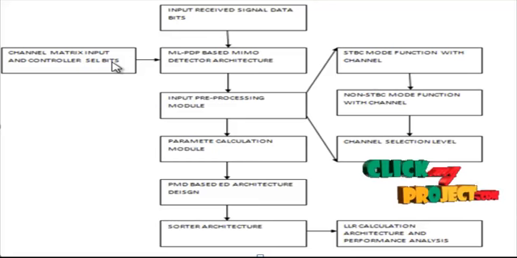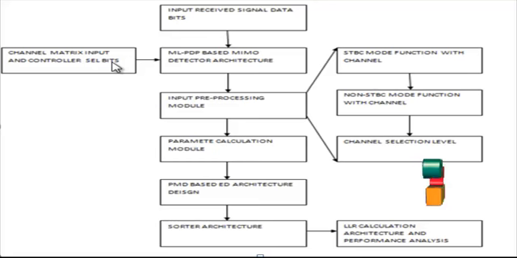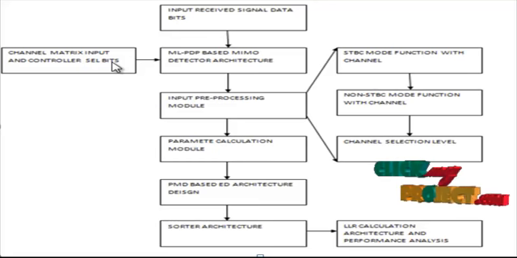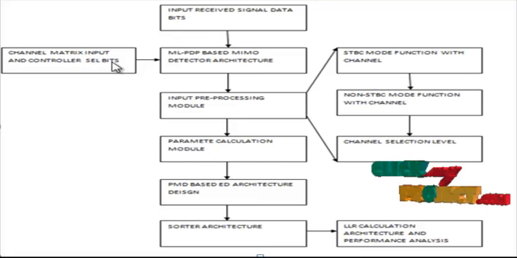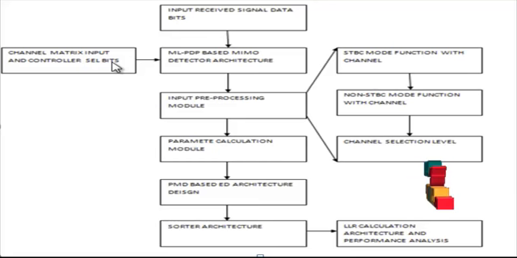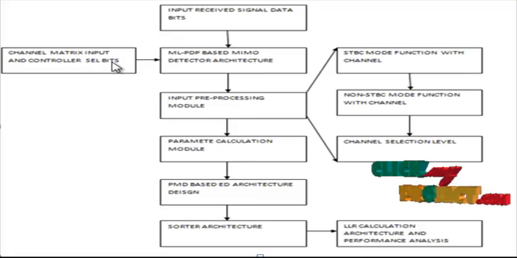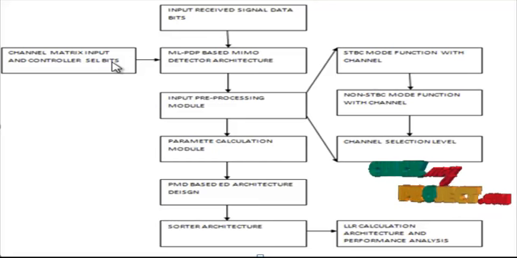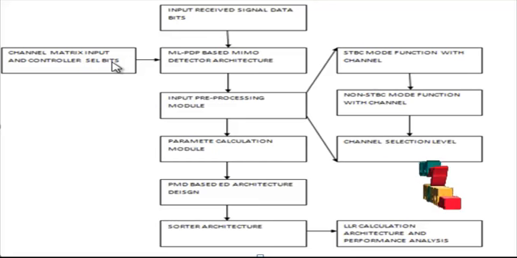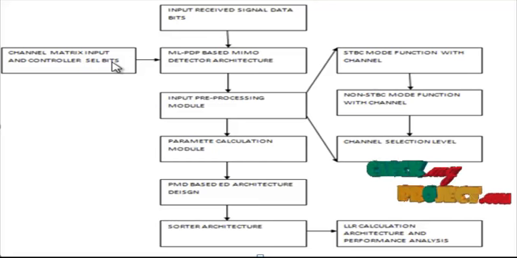The LLR calculation is the log likelihood based relation of the maximum and minimum distance of the overall received signal data bits, and it is used to calculate the performance analysis for the overall architecture, the simulation and the synthesis report. The simulation performance works with the data bits for the overall architecture, and the synthesis performance is used for the implementation process for overall timing and architecture level complexity optimization. So all other proof will be presented in the synthesis report.